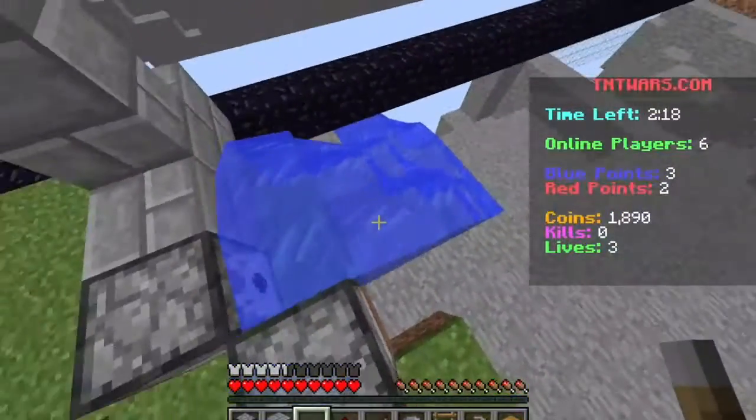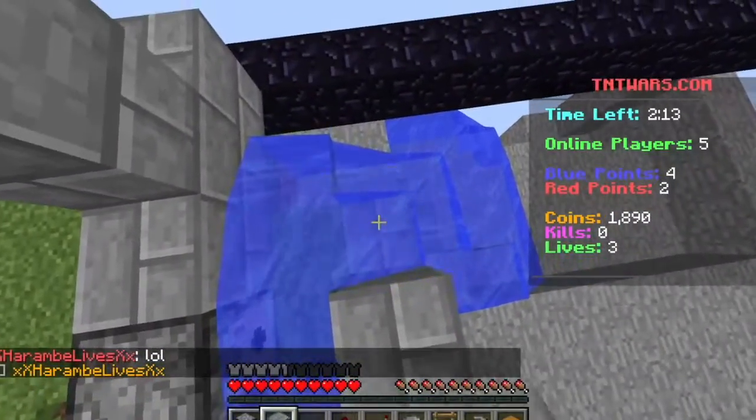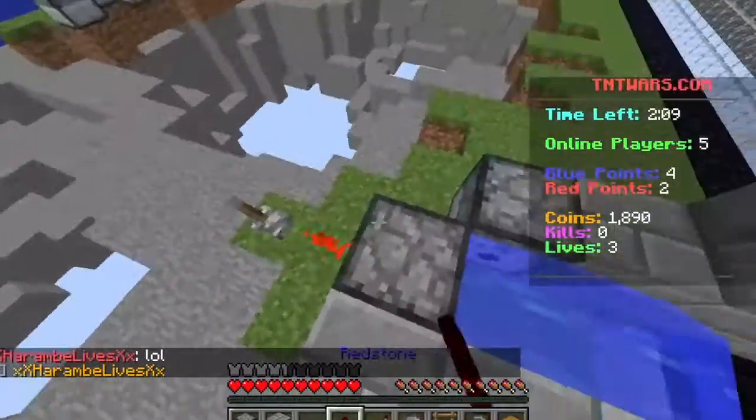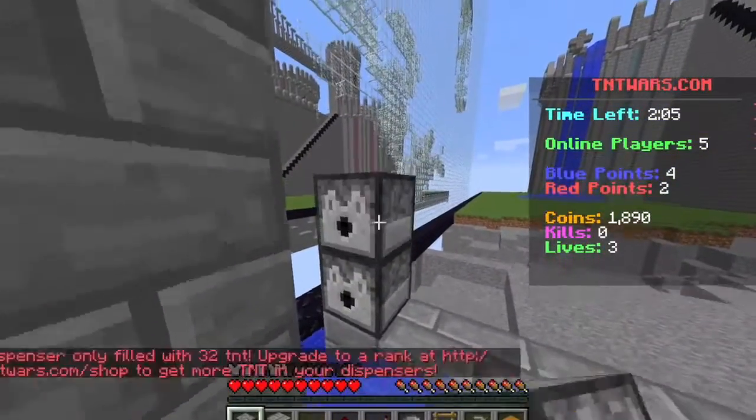I wrecked a part of it. That's good. This is an easy cannon to build, so I should be able to refresh mine quicker than he can. Because I'm only using two dispensers, I'm just going to do this. Okay, come on.